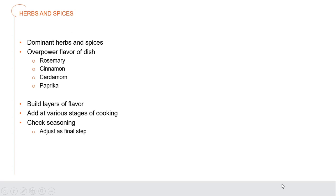People will appreciate this. You can add these at different various stages of cooking to actually draw out more or to blend in some of those flavors as well. And then we always check our seasoning. We're always going to adjust our seasoning as the final step.